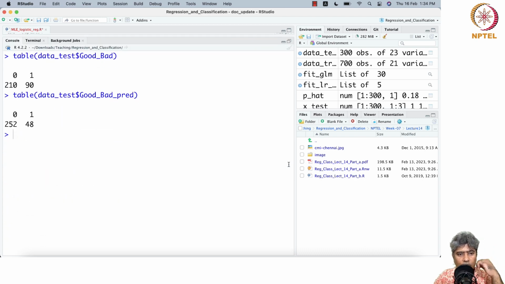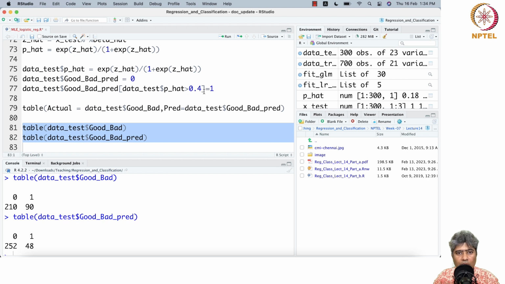Now you have 90 cases in the actual cases. These are the actual ones, and now it is slightly better. You can try out different cutoff marks, but the problem is at another level.